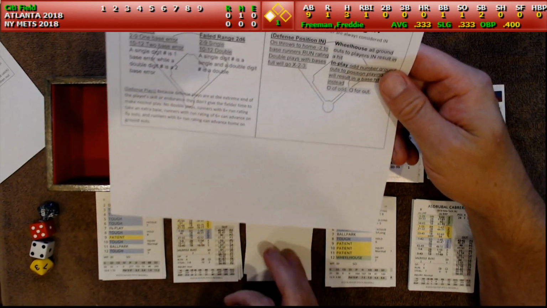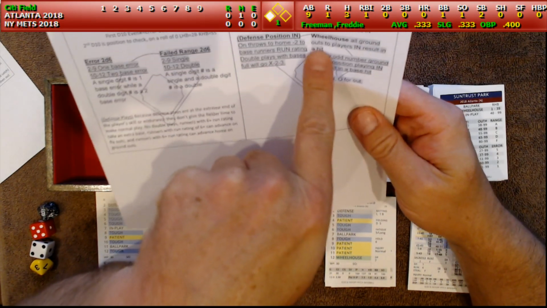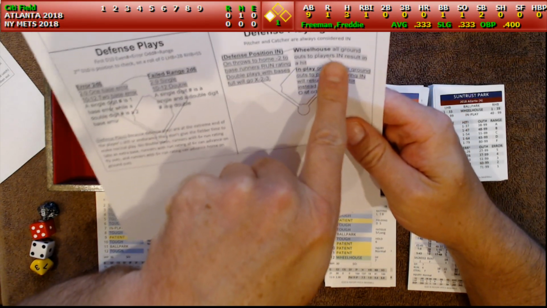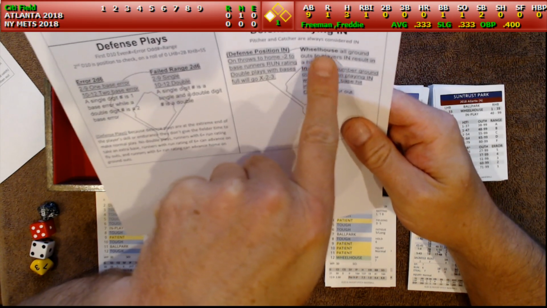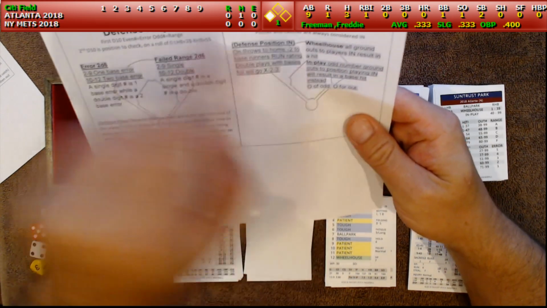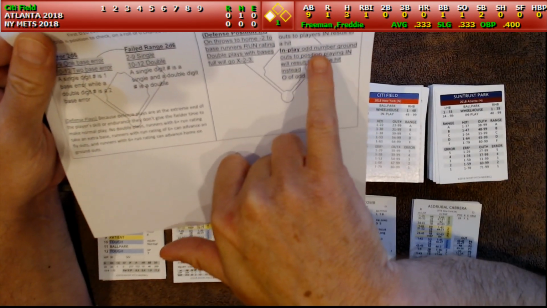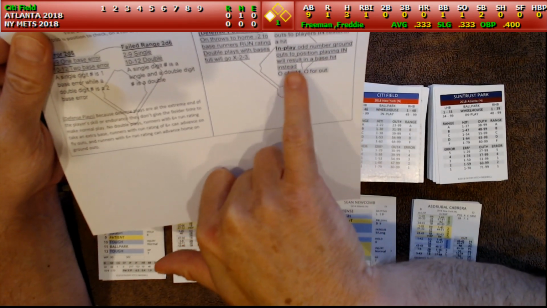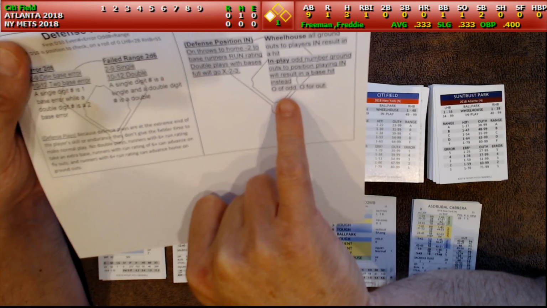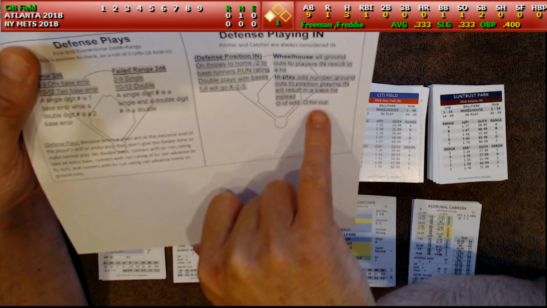But if you get a wheelhouse check, all ground outs to any player that's playing in are now a hit instead of an out. So wheelhouse checks are bad. And not only that, but on in-play checks with odd numbers, ground outs to a position playing in will result in a base hit instead. Just remember: O for out, O for odd. O for odd, O for out.